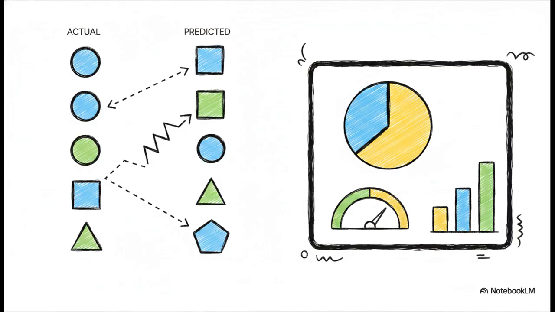Now, accuracy_score gives you a quick percentage, which is great, but you have to be careful. If 99% of patients in a dataset are healthy, a model that lazily guesses healthy every single time is technically 99% accurate, but absolutely useless in practice. That's exactly why the classification report is a real game changer. It breaks down precision, recall, and the F1 score to tell you how truly reliable your model is when you're dealing with messy, uneven data.